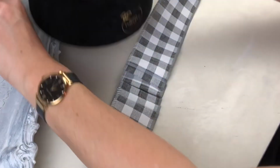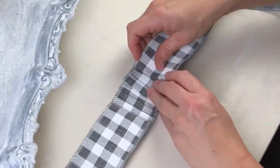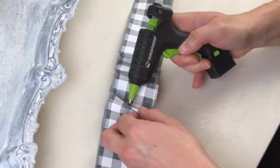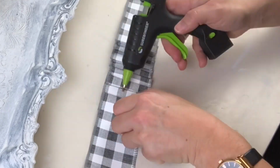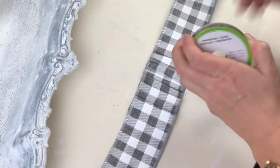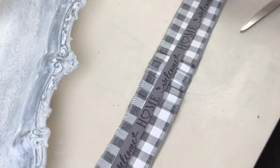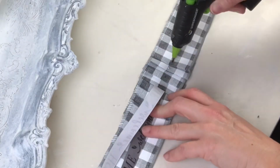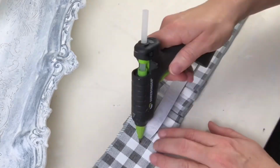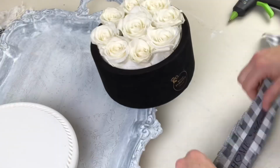This creates a beautiful dimensional piece right across the front of the box. I did add a few dabs of hot glue just to make sure those pleats held in place. Then I cut a piece of the welcome home ribbon and, making sure that I centered the word home right over the center of those pleats, this project was almost finished. Wrap it around, pin it at the back, and yeah, we're done.